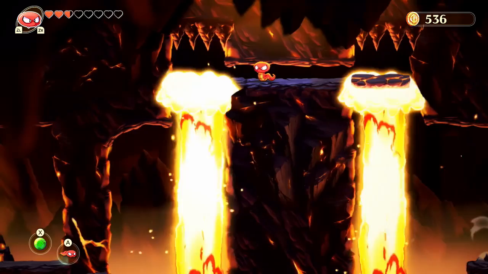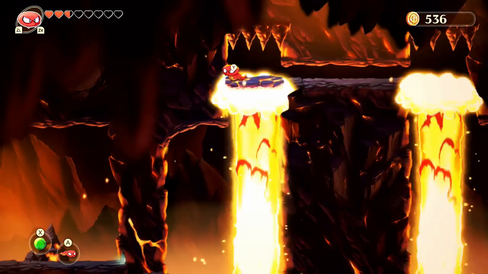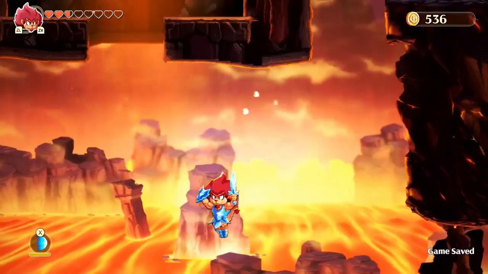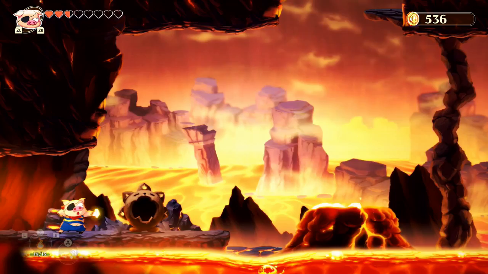Now we need that to come down. Then we're gonna swap out. Then we're gonna swap back in. And pop over. This is when the game's at its best, when you have to switch forms all the time. Really good. Alright, that's one geyser blocked. But why, Scrabble? Why are we blocking the geysers? Okay, there we go. Hold on. I kind of want to get some hearts.